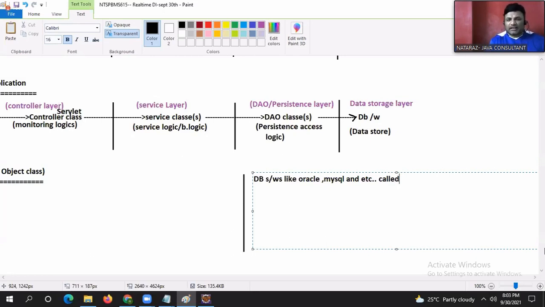Database software like Oracle and MySQL are called data storage technologies.